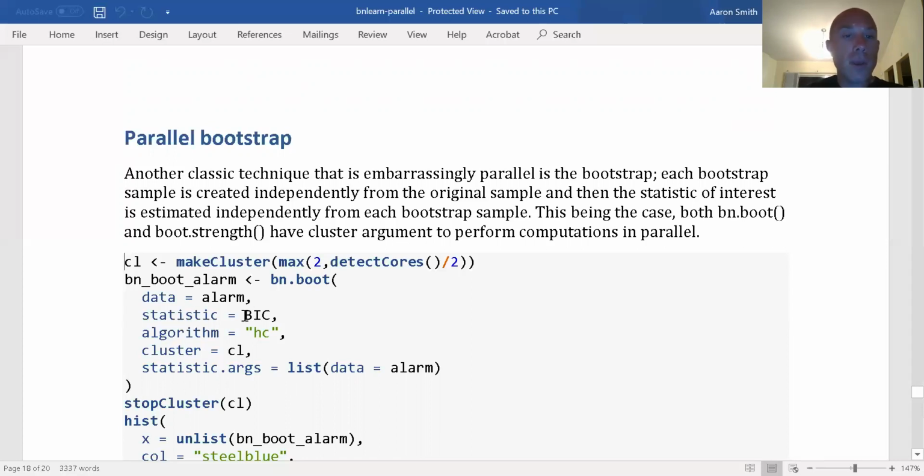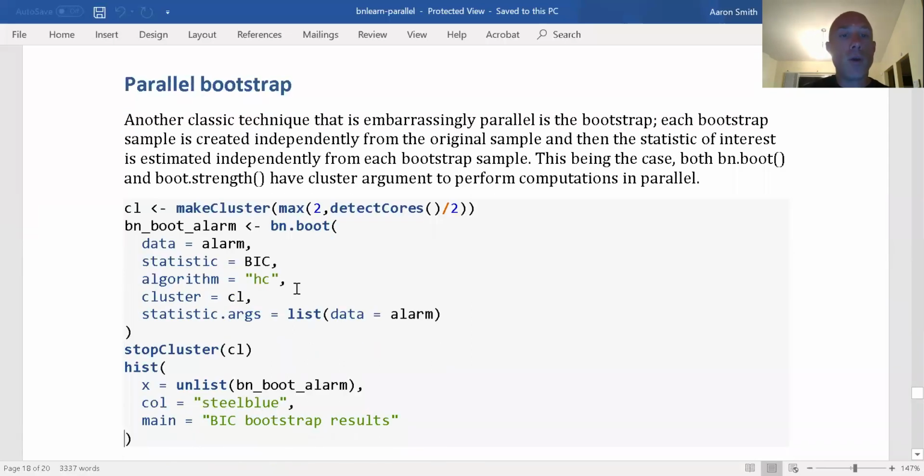here we're taking a look at the Bayesian information criterion. Oh, something I need to say. When I said sample with replacement, I take a sample of the size of the data I have. So if I have 1,000 rows of data, I sample with replacement 1,000 rows of data. And so some rows are going to be left out, some rows are going to be in there multiple times. And by running through this, I get a reasonable idea of what the distribution of the statistic of interest truly is.